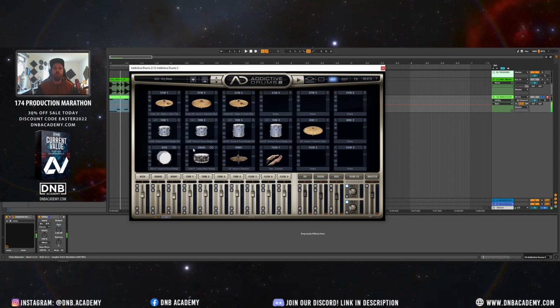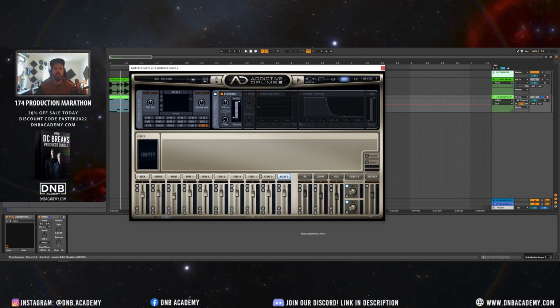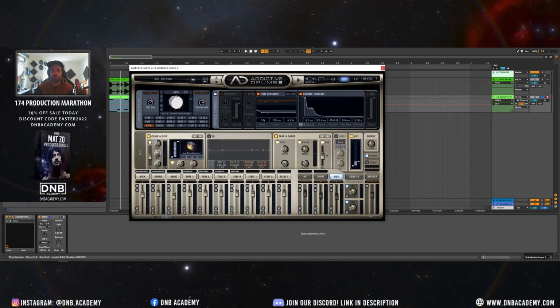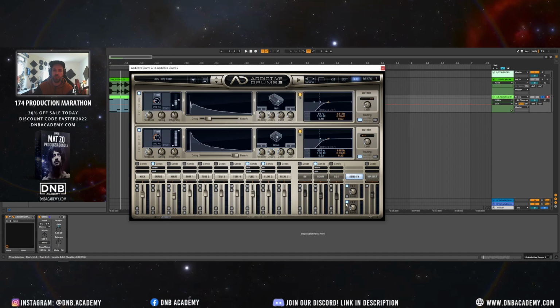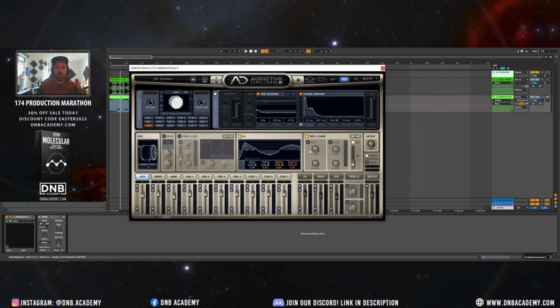Okay, let's go piece by piece. For those who are not familiar with Addictive Drums, it's a simple plugin to work with. Down here we got a mixer, which, as you can see, just has each individual kit piece assigned to it. And here you can mix your drum break individually as well. And here you got your microphones, which are the overhead here. You got the room microphone here, and you got your drum bus sort of thing going on here. Then you also got your FX channels. You've got the send effects, and you got FX1, FX2, which I usually turn off because, as I said, we're gonna do that later on in the process.